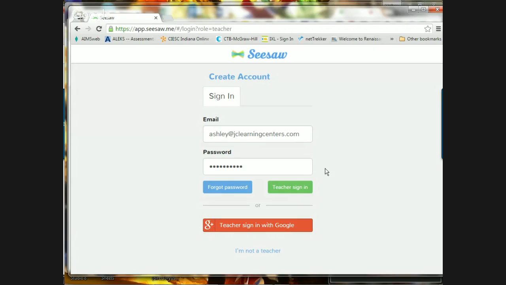If you work with children that are older, the children can work in their own journals. So this is an app where you create your class list. And for us, we have a journal for each of our preschool students. And so we invite parents to have access to that journal. So this is an app that they can get on their phone. It's a free app, or they can also have access to it from their computer. There's no cost to us as a program, and there's no cost to the parent.